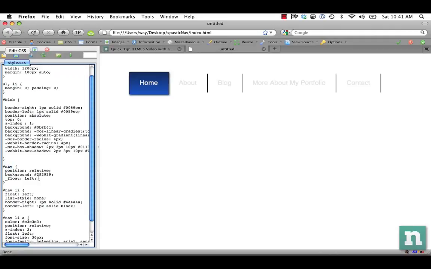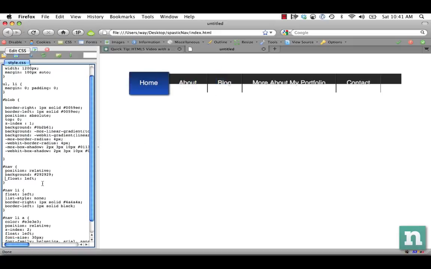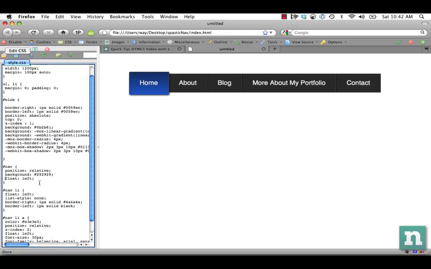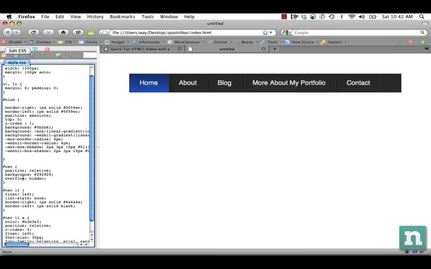So if I wanted, I could hard code a value, like a height of 50 pixels, to force it to show something like so. Or there's a trick, and people refer to it as shrink wrapping. You float the parent, and by floating the parent, it'll force it to contain its children. You'll see other methods like overflow hidden. But the advantage with navigation to using the shrink wrap method is it'll automatically shrink wrap perfectly, so you don't have to find out the specific width.